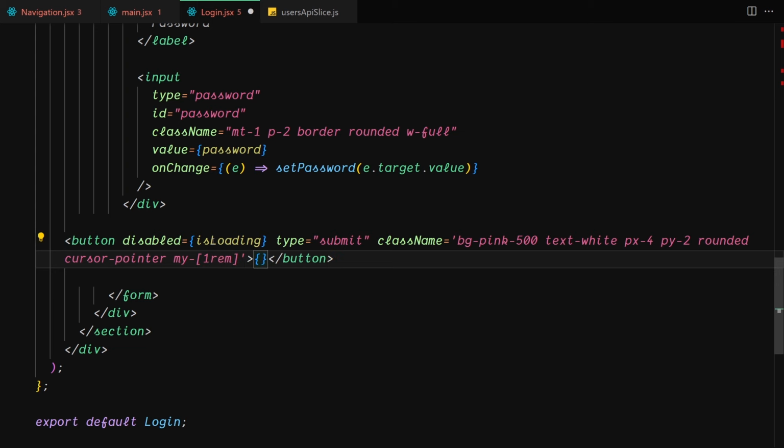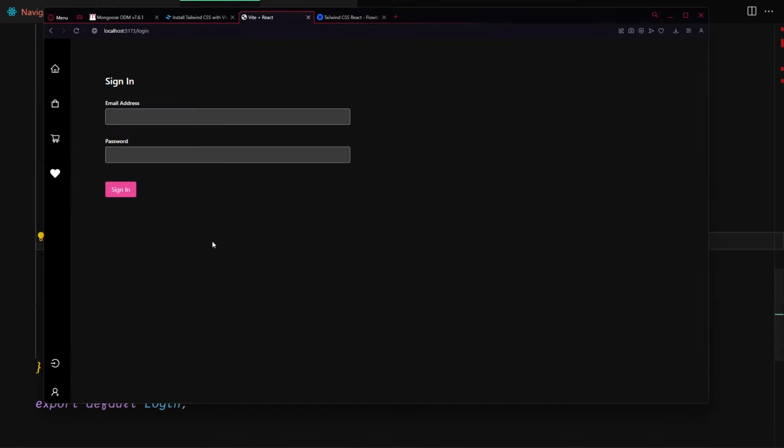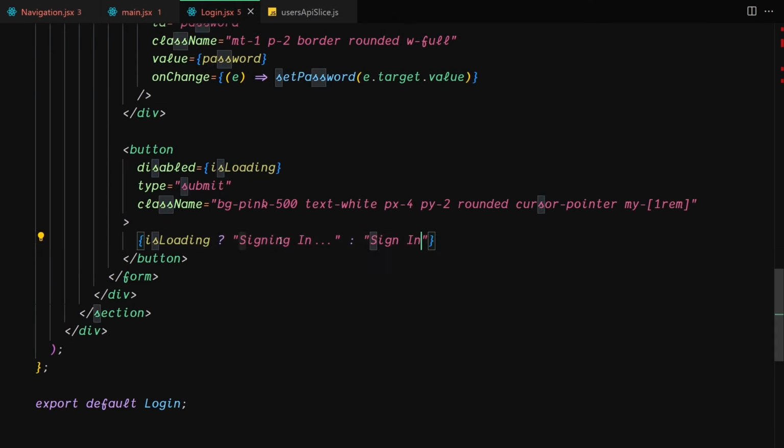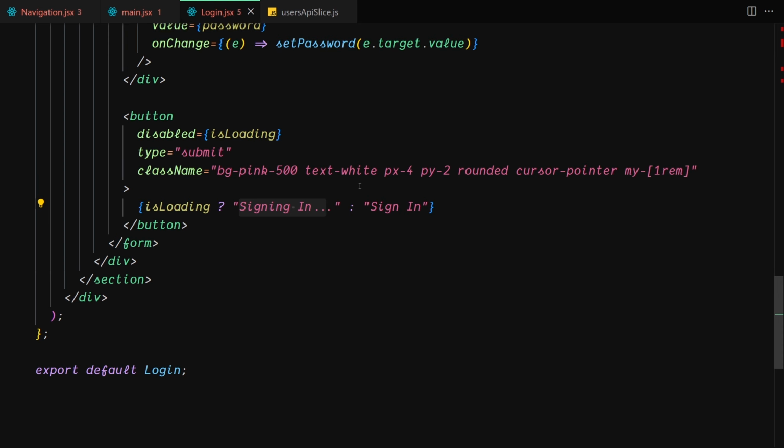As a text I'm going to provide conditionally if it is loading. So what do you want to do? We just want to provide this label like signing in, and if it's not the case, we just have to write sign in. So if you save our file, and now if you click on that, well, we are not signing in, so that's why we are not getting this signing in right here. Anyway, so that's that.